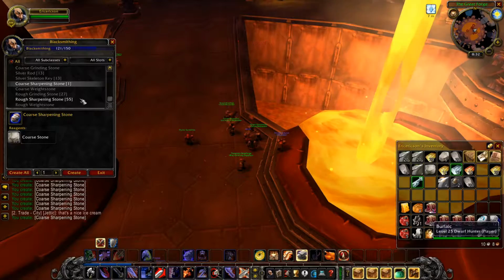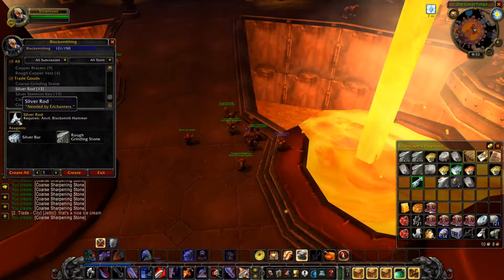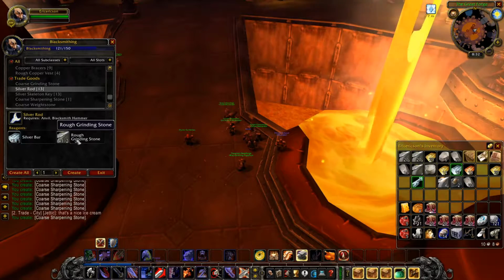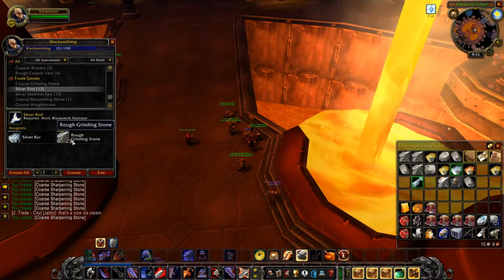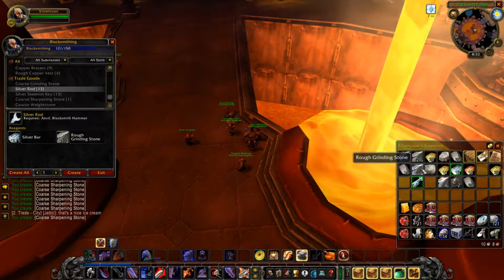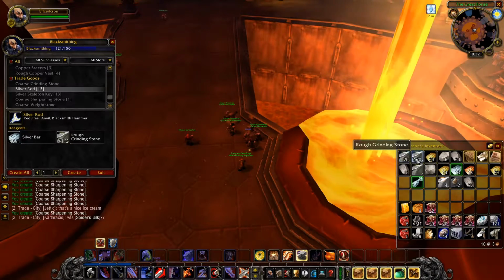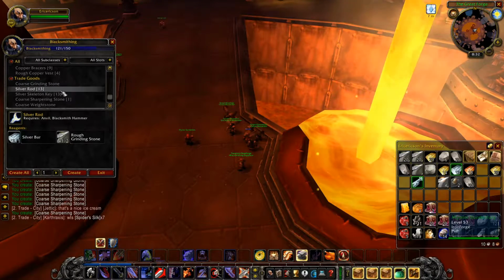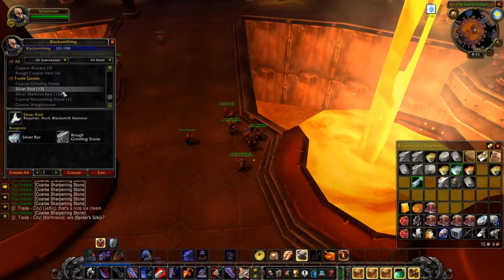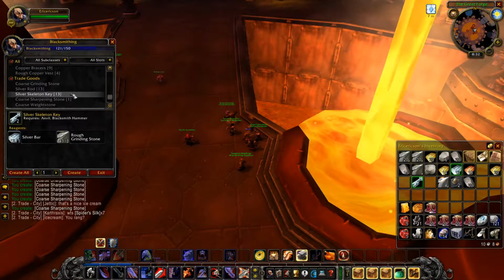Okay. Yeah, there's these silver rods, and that uses rough grinding stones. So that's just another part of the equation I'd have to figure out. I even have any? I got a little bit of rough stone. I got lots of rough grinding stones. So technically we make a whole bunch of silver rods. No idea how much those are worth. Or we can make a bunch of keys.